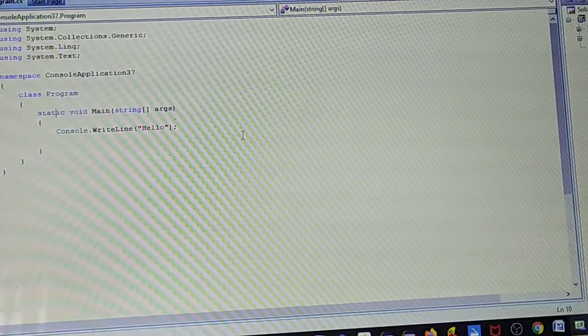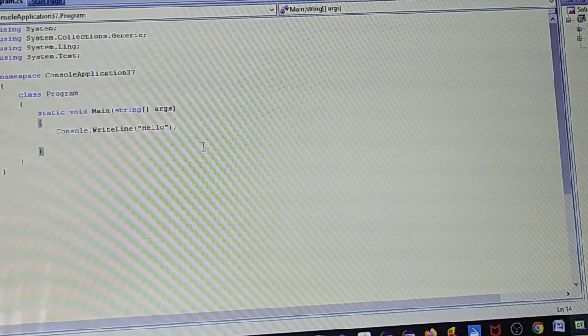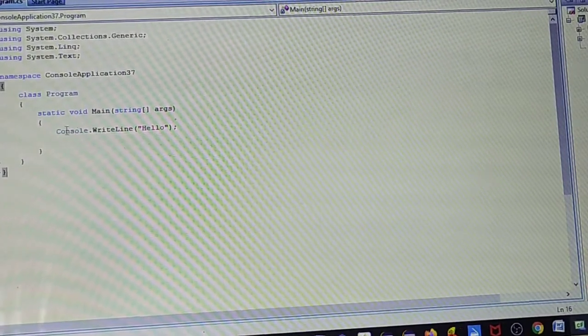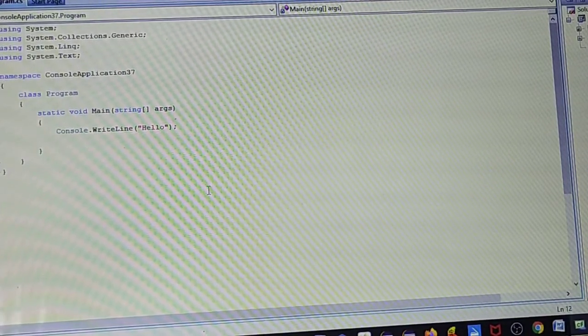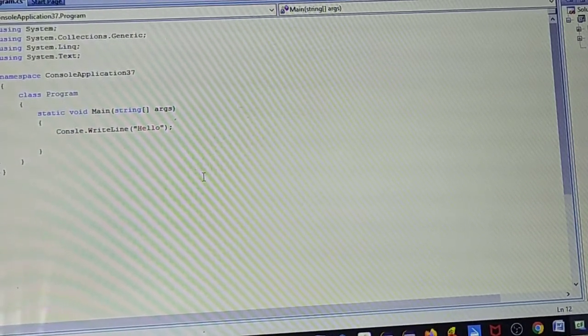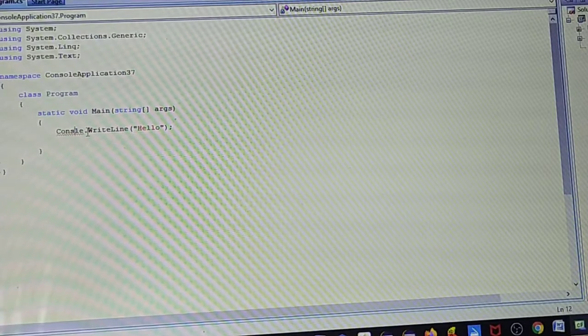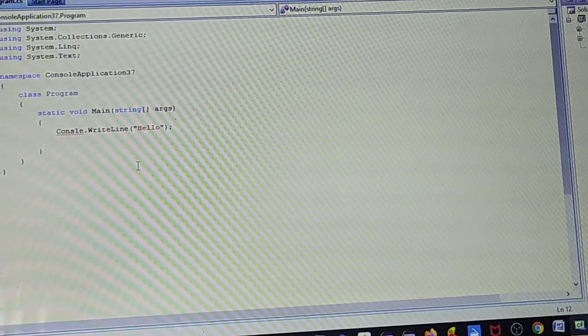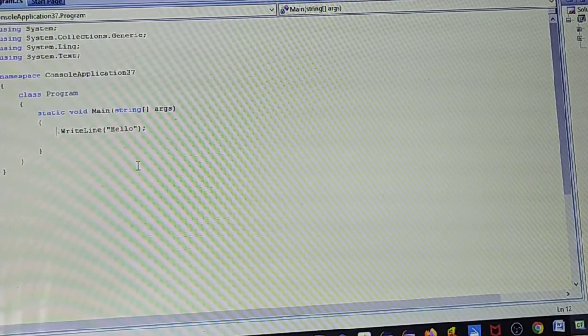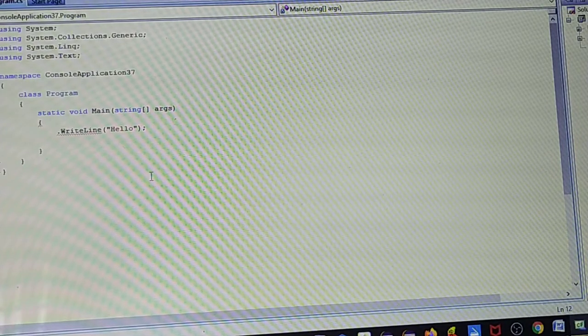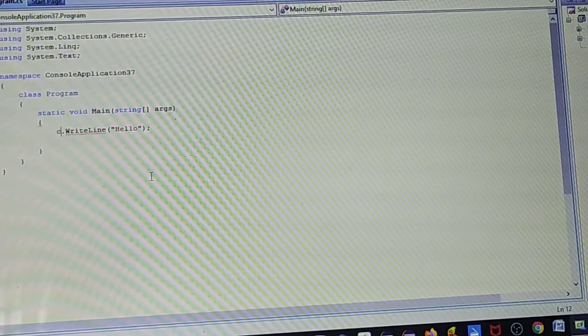Now I'm going to make a correction, and even Console is a keyword. If I make a spelling mistake, or if I miss this keyword itself, again there is a red line mark.